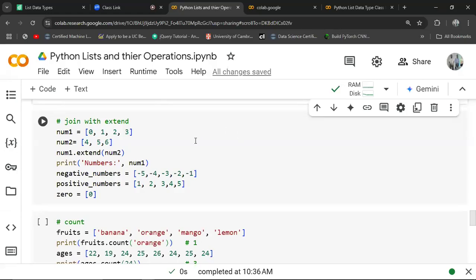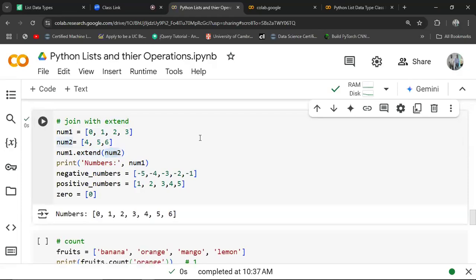So another alternative way to join two lists, you can actually extend them. I have the first list and a new list. So I'll take the first list, then I will extend it with the new list here. Okay. So if I run this one, let me see what happens. So this was the first one. I have extended to this one here. So it actually extends this one here to this one here. So it's actually an alternative way to join lists. I think that one is also self-explanatory.